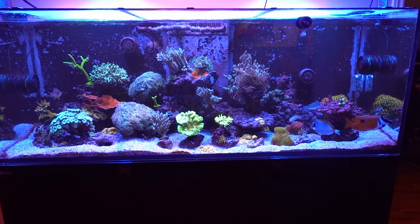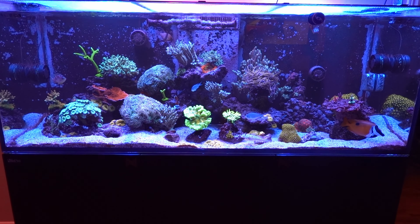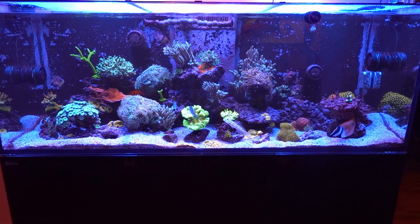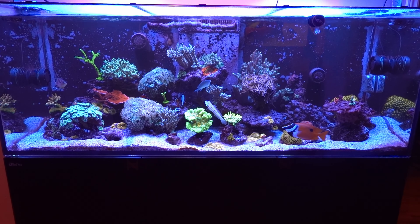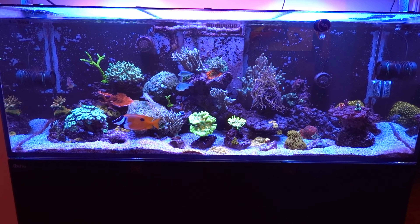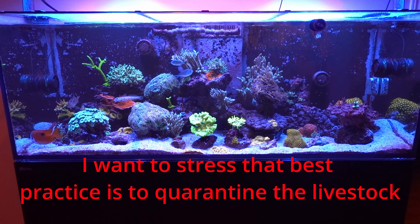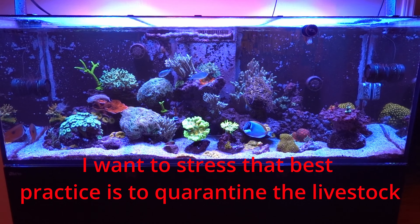Either I've been really really lucky or the source has been clean. So knock on wood, I haven't had any issues. But from adding the water perspective from a foreign source, I would never do that. I think you run more of a risk of introducing something into that tank more than the fish. Usually the fish have some visible signs — not always though. I really look at them closely before I make the purchase. Anyway, that's what's been working for me. Not to say it's the right way, but it's what I've been doing.